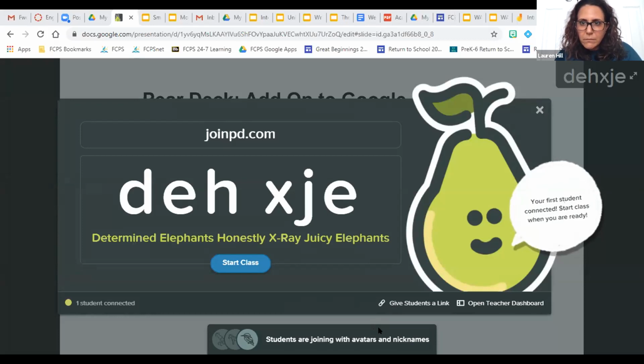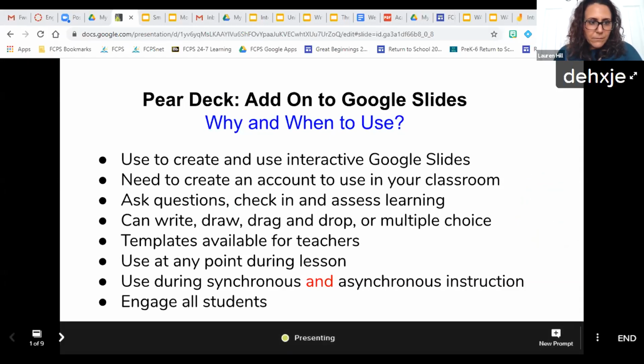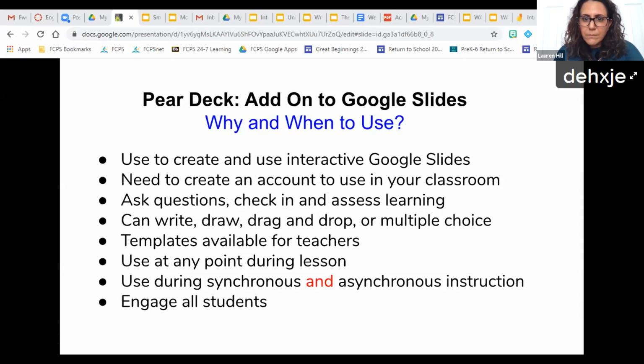Actually, I don't know where the link is. Jen, do you see it? Maybe that's one of the functions with the paid program, but I see somebody has already entered. Okay, so I'm going to put joinpd.com into the chat section. Or Jen, can you do that? It's on the joins slide.